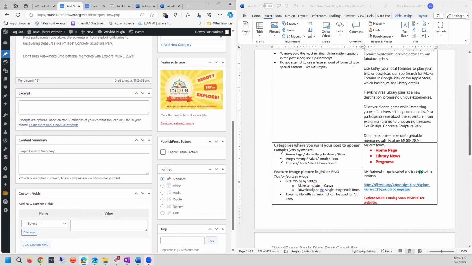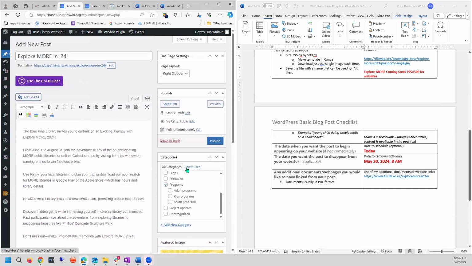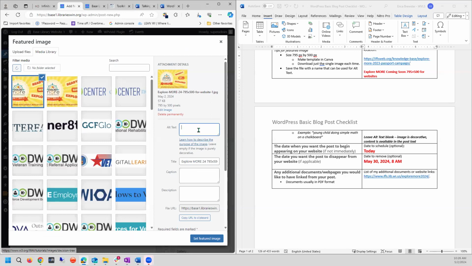Now, the next step I have on here is to schedule my post. In this case, yes, I could put ready, set, go in alt text. You are correct. So maybe I can actually do that. I can go back here and I could put ready, set, explore, because that is what is in the post. Note that punctuation, and I did put punctuation in out of habit, punctuation, capitalization, none of that actually matters.